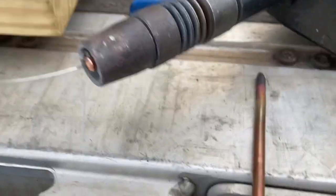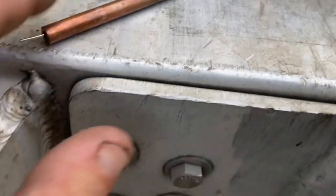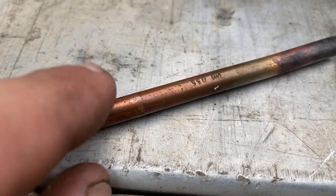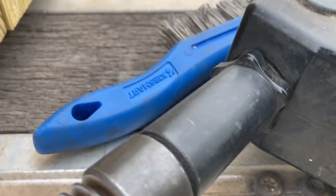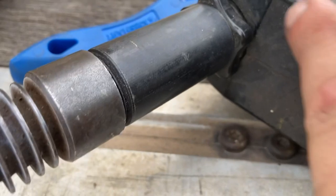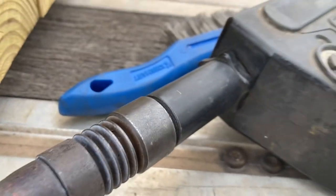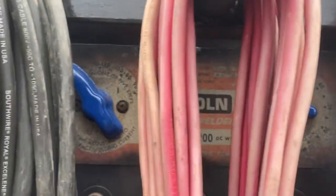Now, to be fair, this was the tip that was in it when I bought it because it still has the Miller marks on it. Flip it over, you can see the little Miller marks right there. New one's in. Cool thing about this is you can actually set where the contact tip is going to be by adjusting this in and out, and it kind of sets your stack. It's pretty neat. They kind of thought of everything with this spool gun.